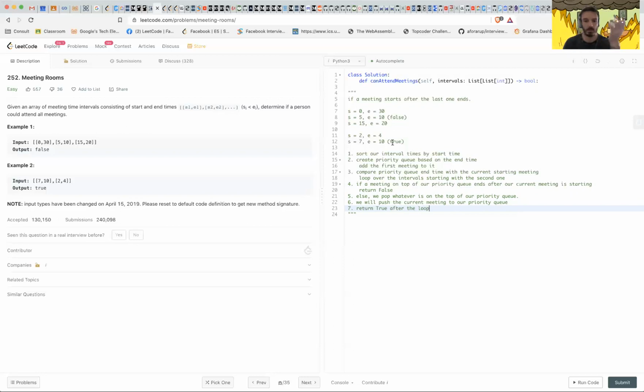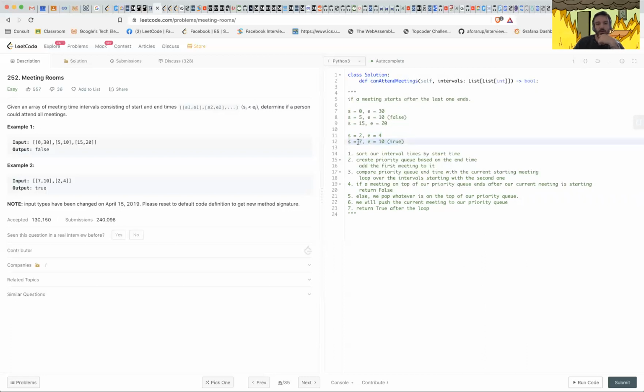Right? So let's just take an example here. So we sorted this, right? And we create a priority queue based on this. And then we're going to compare. So we have this one on the priority queue. We know that it ends at 4. So we start the loop with this one, right?